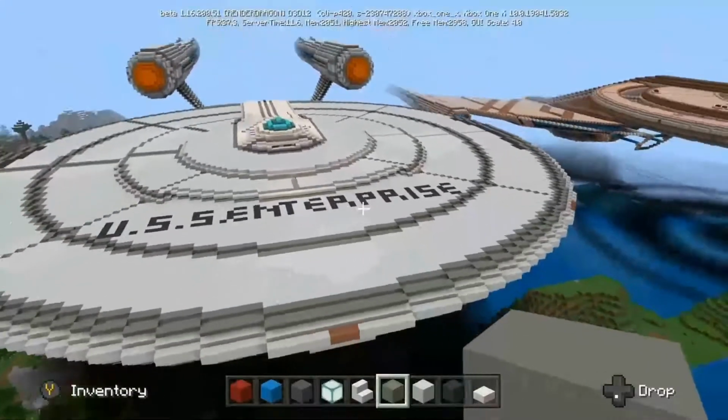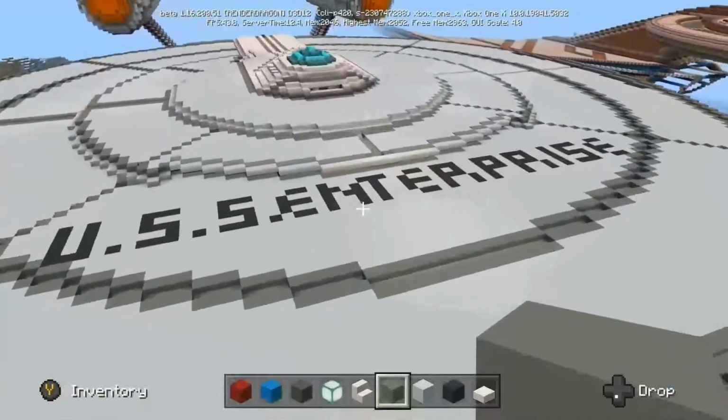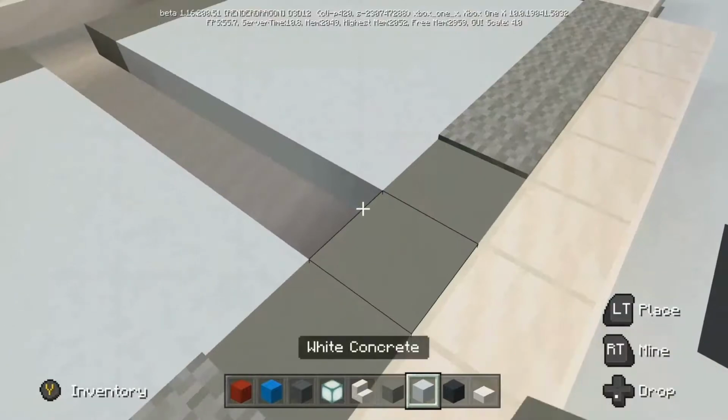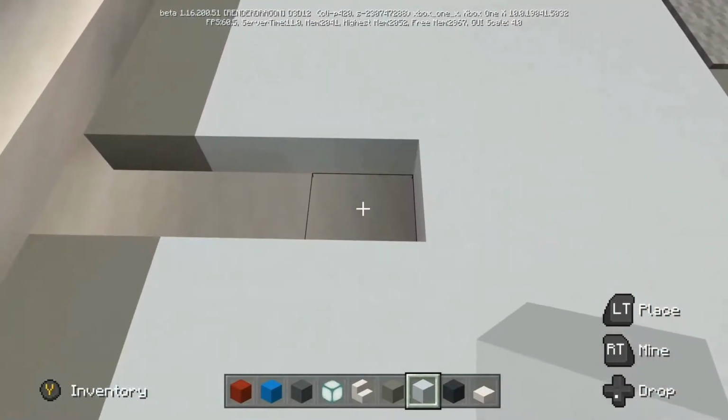But man, look at that hull line now. I think that looks so clean in comparison to what we had. And yeah, this ship has those hull lines. We saw in the beginning of this episode when I pulled up the screenshots of the model that those lines are there.